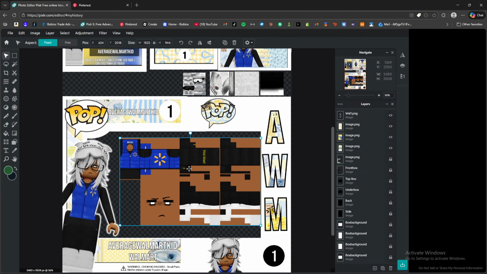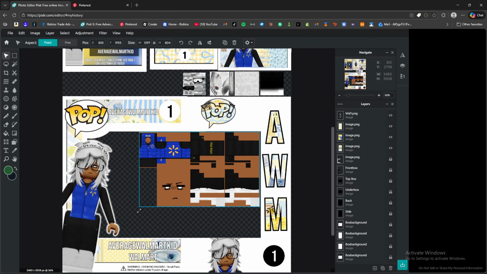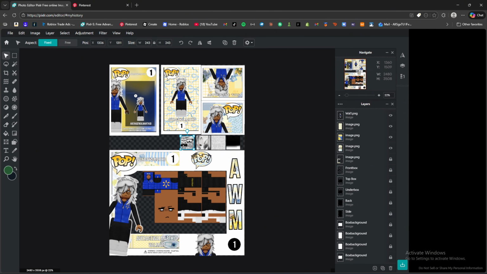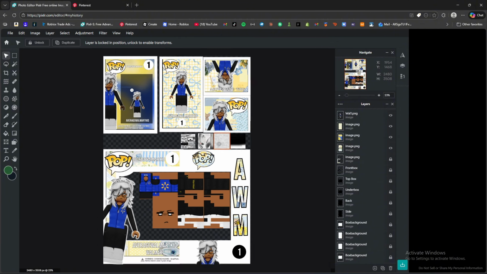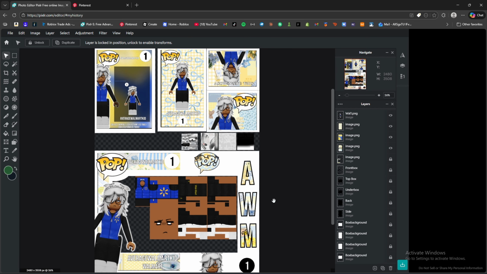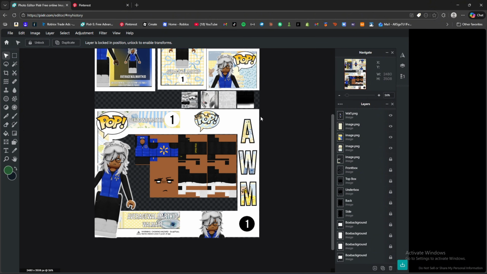You don't have to make it this big, but I like the clothing having a lot of detail. You can make them a bit smaller and just put your textures around here, right? But for this one, I'm just gonna make this one the biggest and put these ones over here. All right. Now this won't be what I give the person. I'm gonna go back and redo this later when the video's over. But yeah, this is just what we're doing right now.